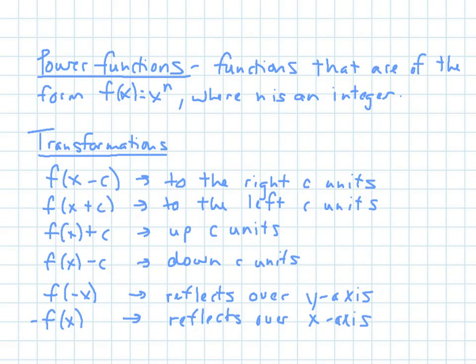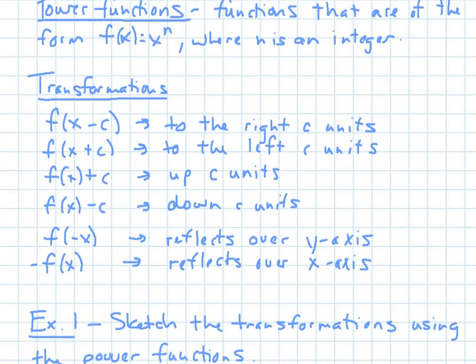Another thing that we'd like to talk about is power functions. These are functions of the form f of x is equal to x to the n power, where n is an integer. Okay? Now there's some transformations that we would like to talk about. So inside, if you're subtracting a value c from x, that means you're moving to the right, so you're always going the opposite way. If you're adding c, you're moving to the left. If you're adding c to the entire function, that means you move it up. If you are subtracting c from the entire function, that means you move it down.